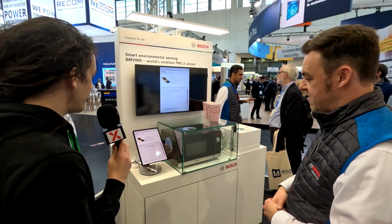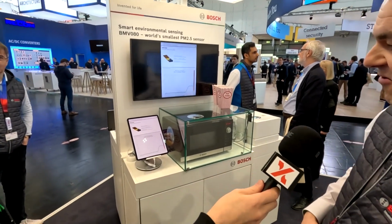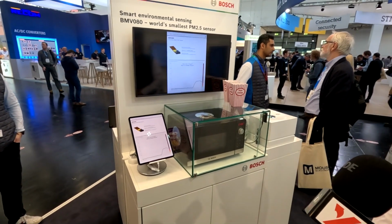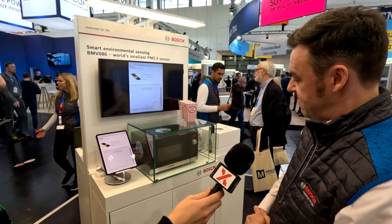Nice. We can already see something happening right now. So the level has risen from about 0.5 micrograms to 200 something. We will see a level of about 1,000 being reached pretty soon. And then what we will do is we'll have popcorn.